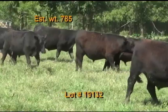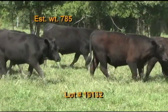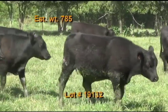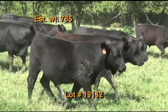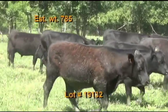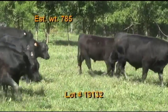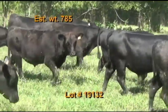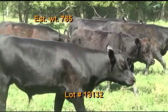They've had the 2 shots of the Barvac 7 with Somnus, Pyramid 5 with Presponse SQ, dewormed and deloused with Eprinex, implanted with Ralgro or Synovex. Cattle will be penned the morning of the weigh up. They'll be hauled 20 miles to Gilmore Livestock, weigh on the ground with a 1% shrink. Take a 48 to 50,000 pound load, available September 10 through 12. Really nice fancy set of front end steers, home raised by Angus bulls.